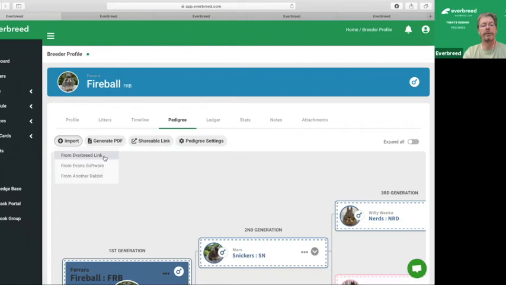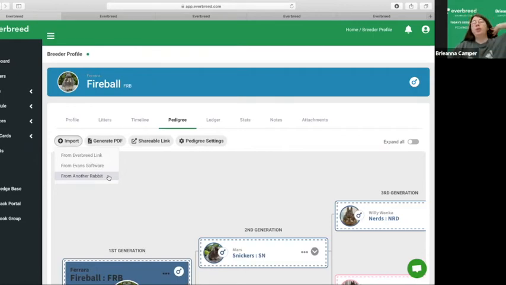So there are numerous ways to actually import. You can import from an Everbreed link. You can import from Evans software, the same way. So if we each had different software, I could send you information from Evans, or you can import it from another rabbit. I think this feature is handy when you have to build a pedigree and you have siblings. Is that the best way you see it, or is that the way you use it? Yeah, that's exactly how it's used if you have siblings or half-related rabbits. Say, for example, you have a rabbit with the same mother but a different father. The copy function is able to copy just one side of the pedigree.